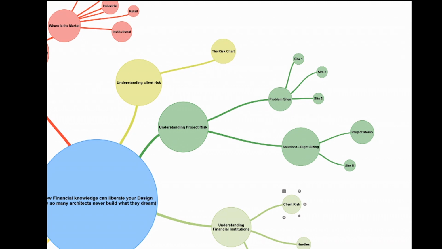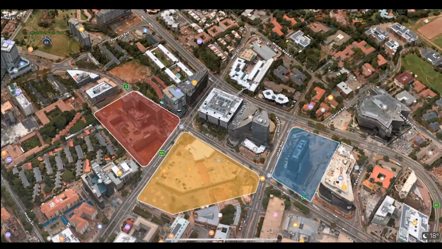So that's understanding and trying to mitigate against client risk. We're now going to look at project risk. So we're going to look at, first of all, sites that can be quite problematic. They look fantastic when you first get approached, but they can lead you down a road which is long and dark. So we'll look at that first, and then we're going to look at maybe some solutions to try and mitigate against that risk. So if you look at these 3 sites, okay, they all happen to be sites that are very close to the Gautrain.